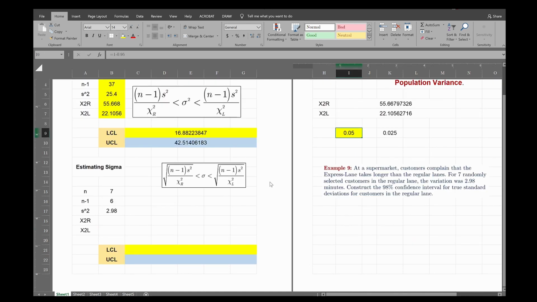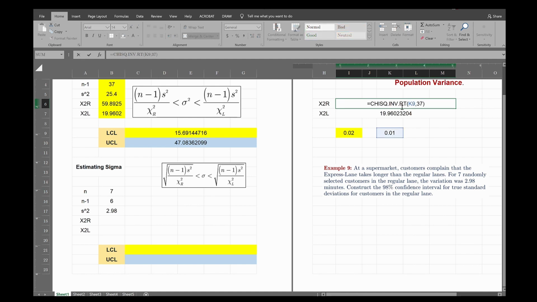So what do we do? We do 1 minus the confidence level, which is 98%, 0.98. And then it changes the numbers here. Whatever, doesn't matter. And then you could rewind the video and see what it was. So we do 1 minus the confidence level, which for example 9 is 98%. And then you take that and you divide it by 2. And that's what you use in the command. So we have it here. Why not? Let's just use it. So this one will just be K9, correct.